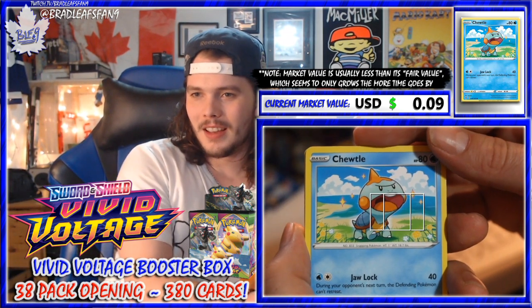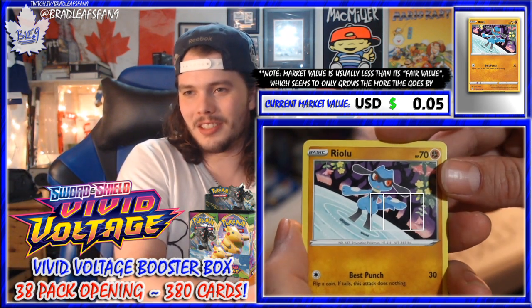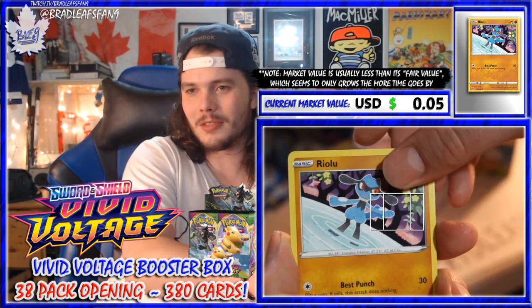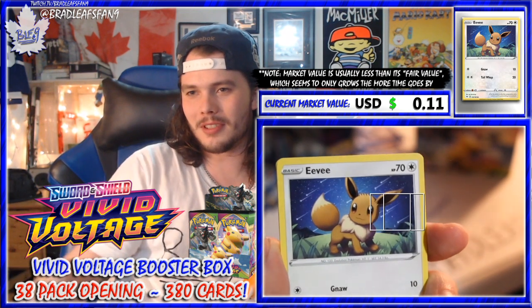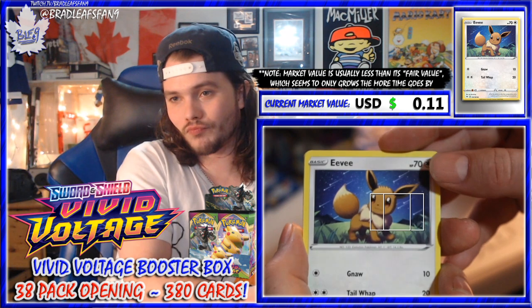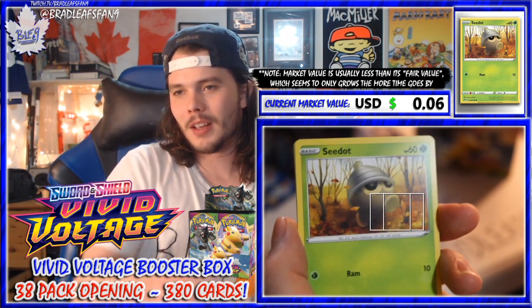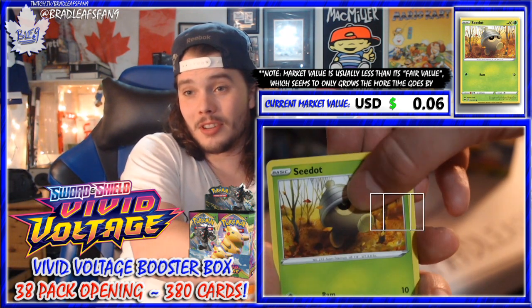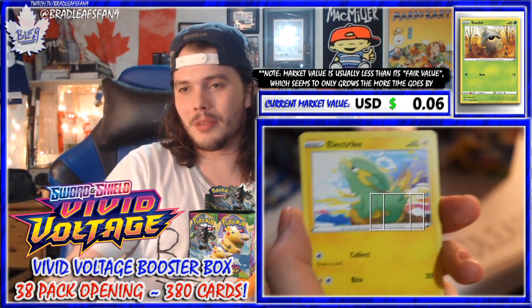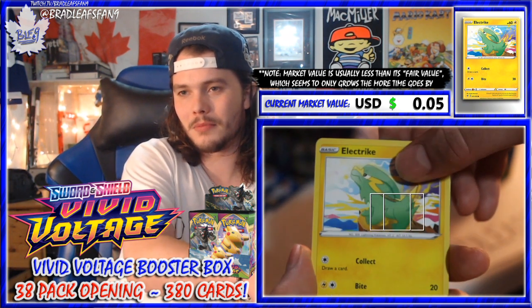Chewtle. Riolu, I mean, you're still cool. You're one of the cooler looking ones, but we don't need more of you. That's not going to do us any good. How about Eevee? Nope. He's cool. But a duplicate. Ah, Cyndaquil. We got your reverse holo, though. Way cooler than this chump. Same with this chump. We don't have reverse holo, but he's lame.